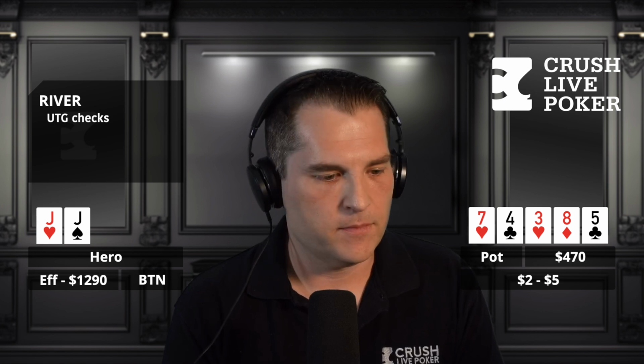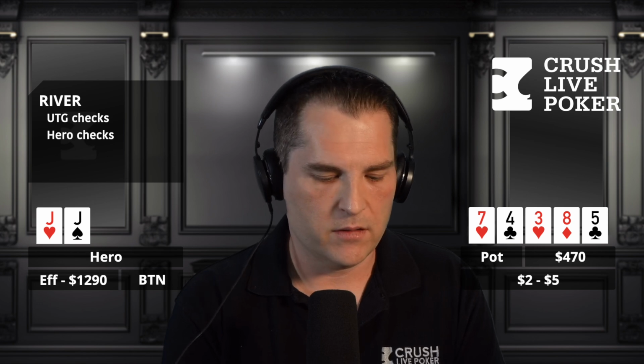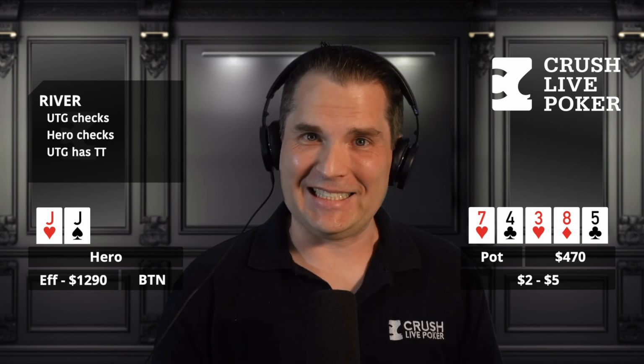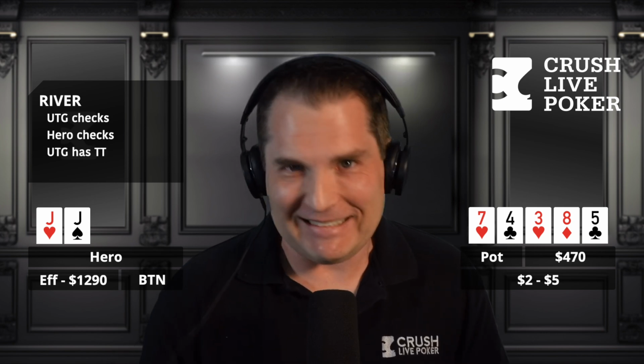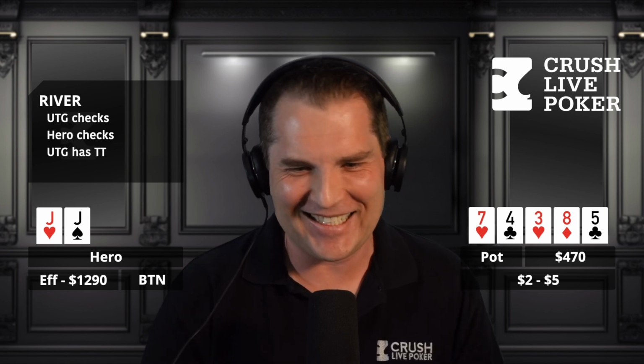So what are we left with then? He's probably left with some sort of showdown value that's not a set and not a straight. And I think Jack-Jack does well enough to get a value bet in here from that range. Okay. So I definitely missed value then as well, because I checked behind as well. And what did he have? He had pocket 10s. Yeah, this one physically hurt me. Pocket 10s.